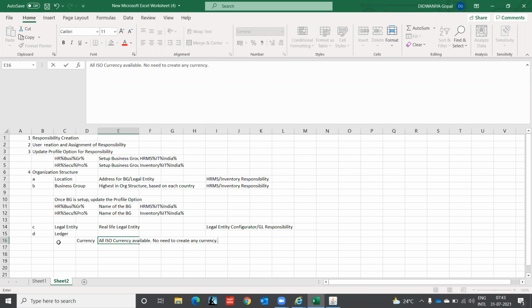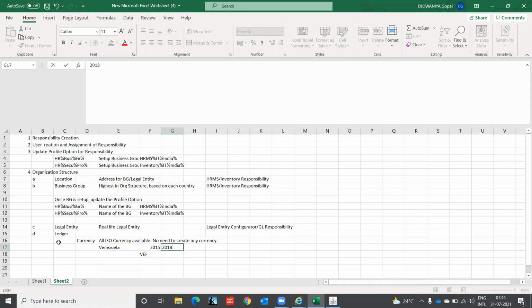Except, there is a reason that you create a currency where the currency is new and is getting created. This is happening in the real world also. Let's take the case of Venezuela. In 2015, the currency was VEF.